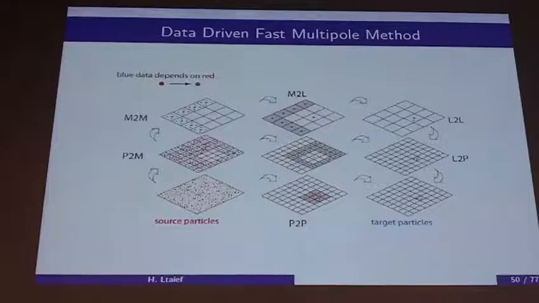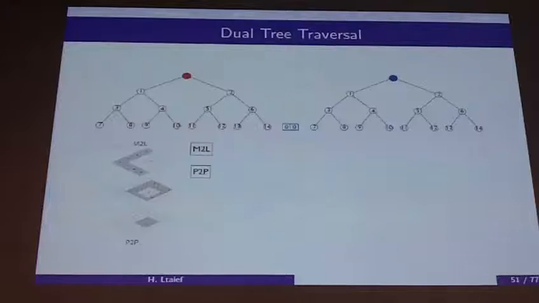When we looked at it, only 2 kernels, M2L and P2P, were the most compute intensive. We did the profiling on it, and in terms of elapsed time, the others are very fast kernels. The main ones are the M2L and P2P kernels, so this is what we focused on.